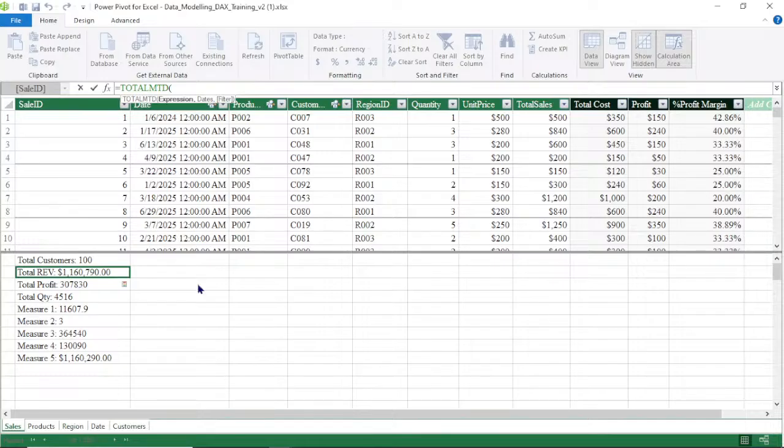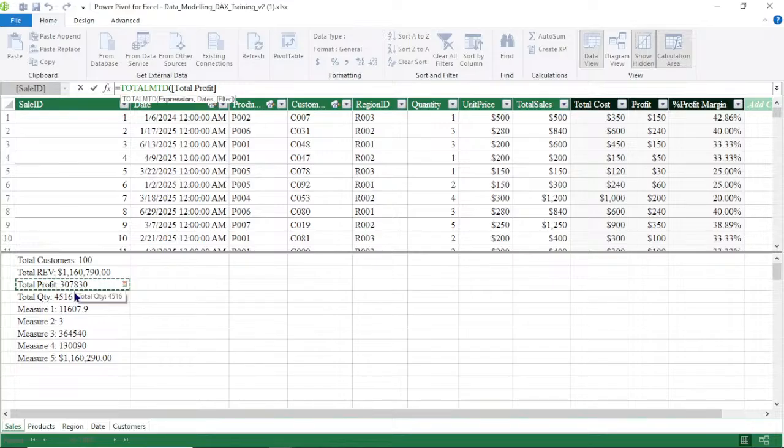We can calculate this for the month, how much we generated this month. Let's take an example, we want to check how much profit we have generated this month.